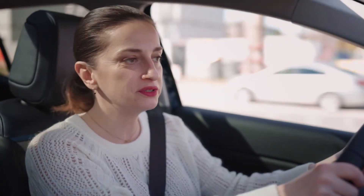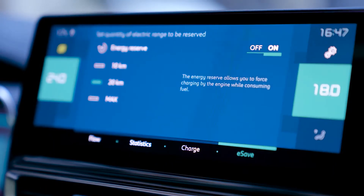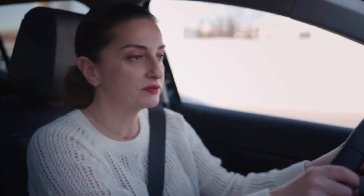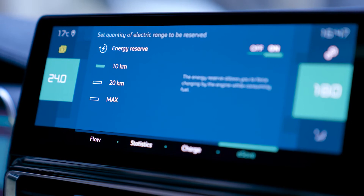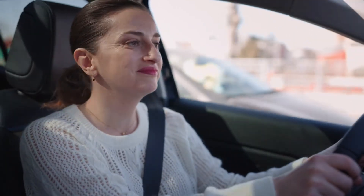And that's not it. You also have the e-save function. And what's that? A small electric reserve to drive through zero-emission zones, for example. I decide I want to keep 10 kilometers of electric range for what I need. The system keeps this electrical energy in case I need it, so I'm never short of power. Convenient indeed.